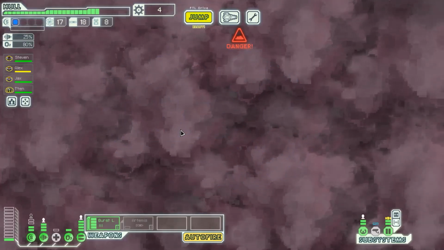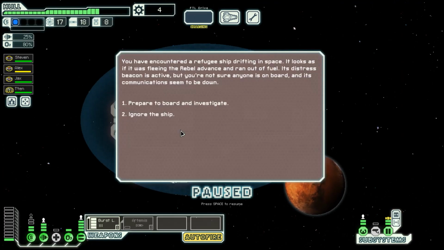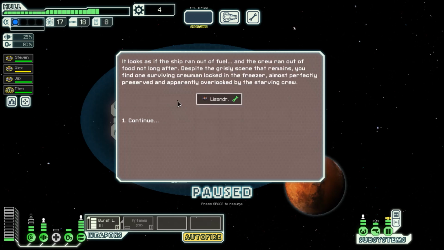Distress beacon. You have encountered a refugee ship drifting in space. It looks as if it was fleeing the rebel advance and ran out of fuel. This distress beacon is active, but you're not sure anyone is on board, and its communications seem to be down. Let's investigate. The ship ran out of fuel. The crew ran out of food not long after. Despite the grisly scene that remains, you find one surviving crewman locked in the freezer, almost perfectly preserved and apparently overlooked by the starving crew.